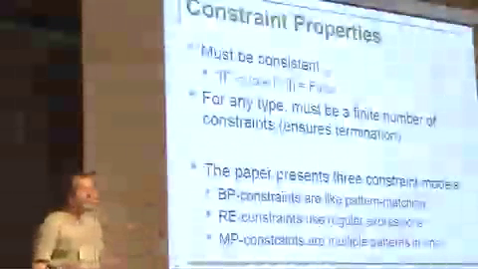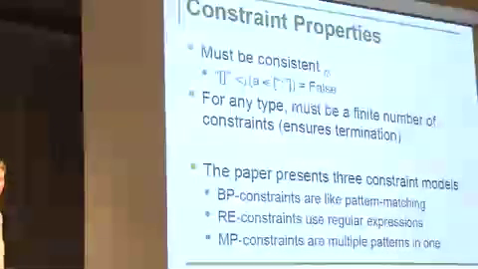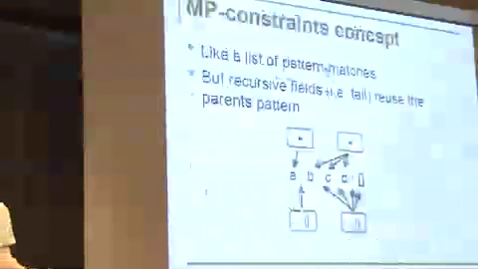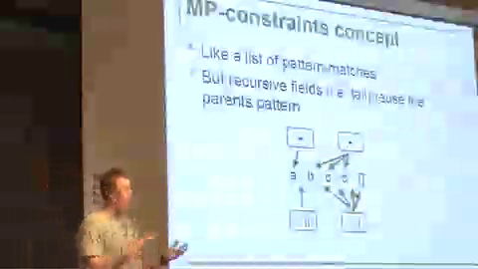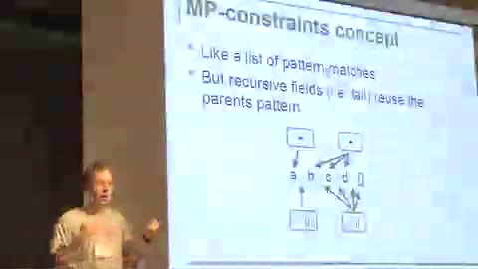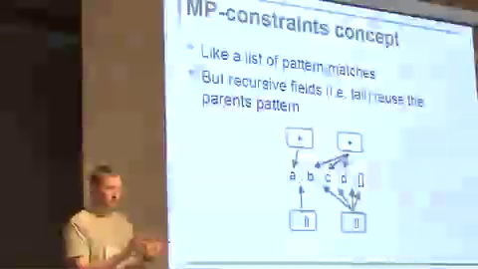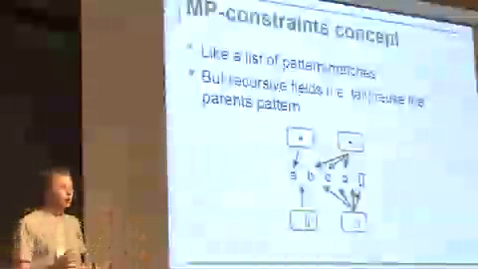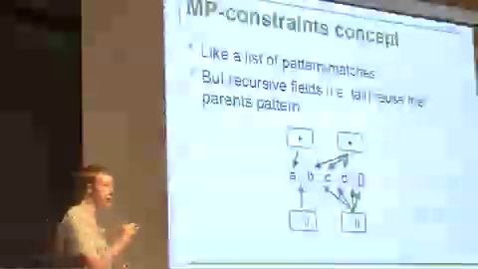So in the paper, there are three constraint systems. I'm going to talk about the NP constraints here, because that's the one I found in practice was most useful. So the idea, when you're representing information about a value, you want to represent a finite amount of information about the value, but you want it to cover as many possible values as you can. So you want to talk about infinite lists, but in a finite way.